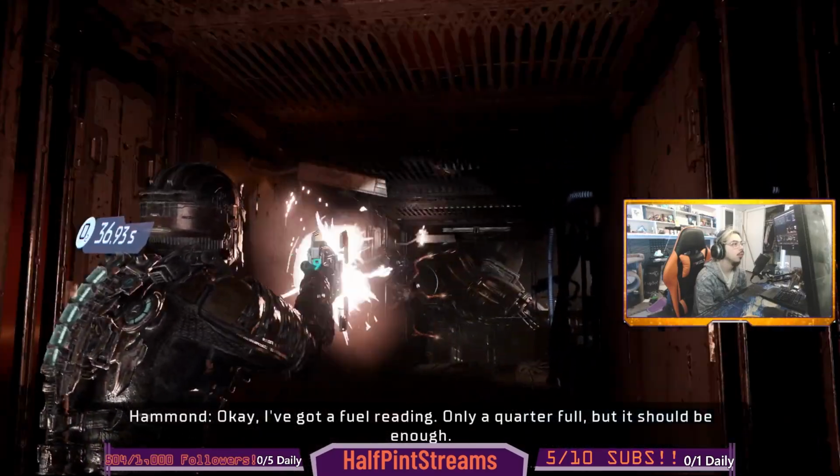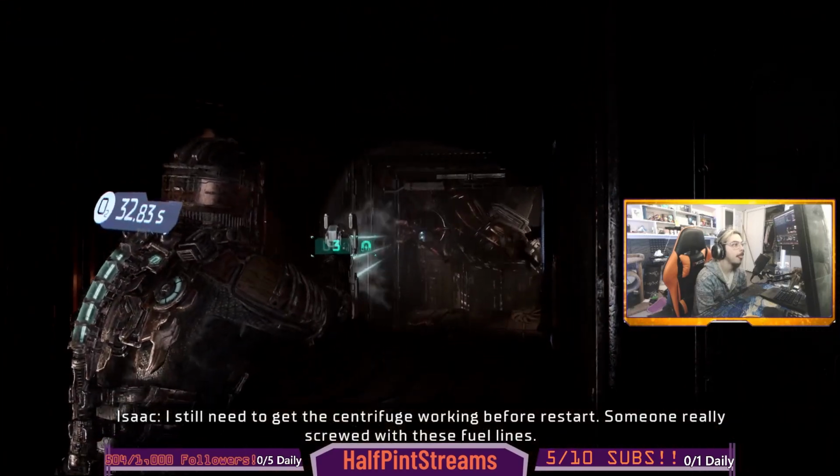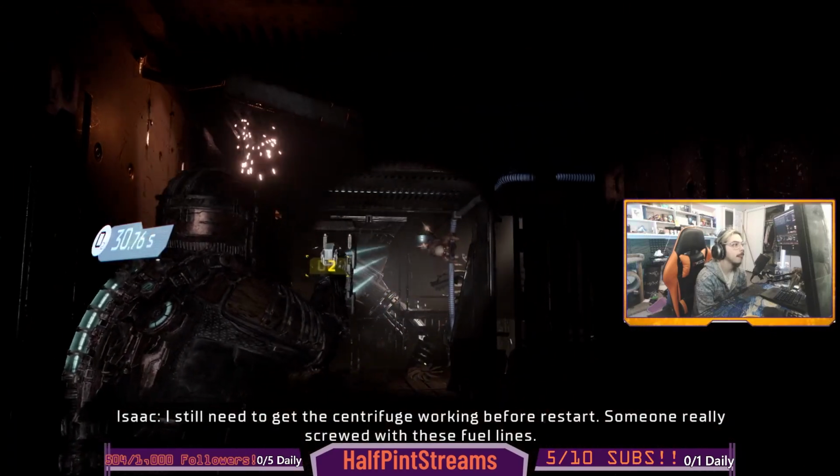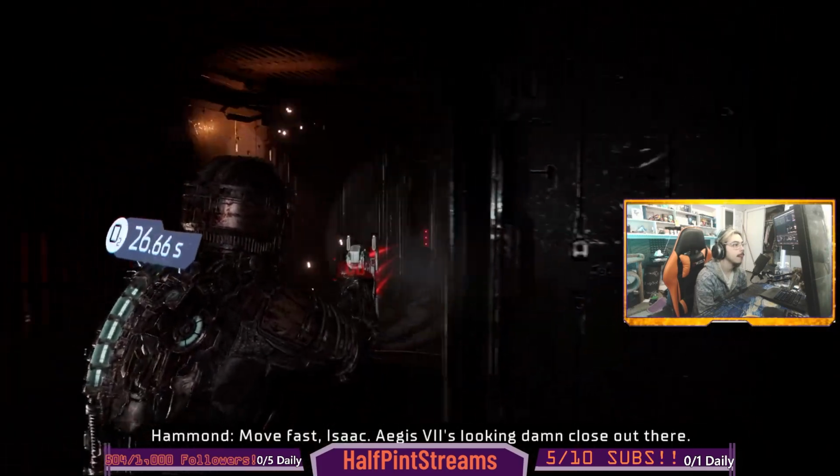Okay, I've got a fuel reading. Only a quarter full, but it should be enough. I still need to get the centrifuge working before restart. Someone really screwed with these fuel lines. Move fast, Isaac. Aegis 7 is looking damn close out there.